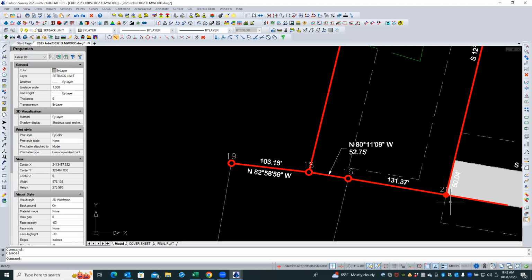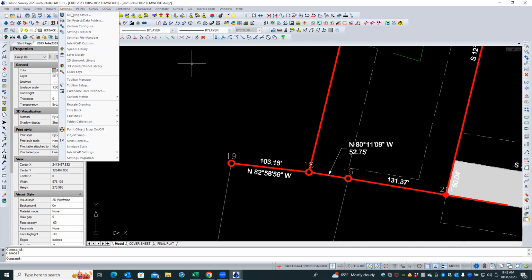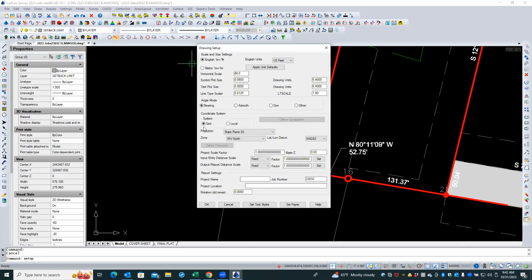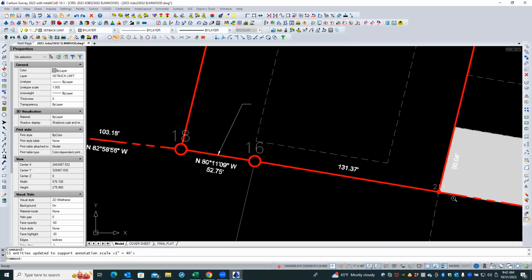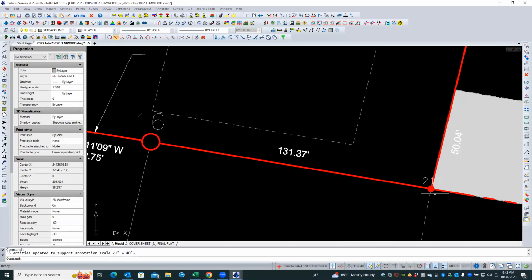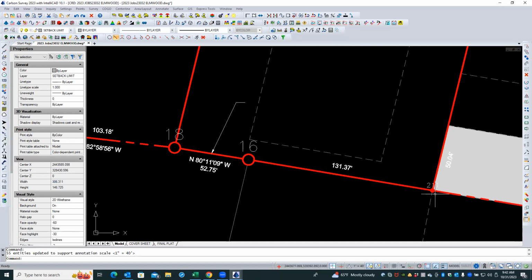So if I were to change the scale down here with our drawing setup, let's make that instead of 80 scale, let's make that 40 for the minute. And you see how that stays the desired plotted size, but these then blow up because they're now bigger. Okay.